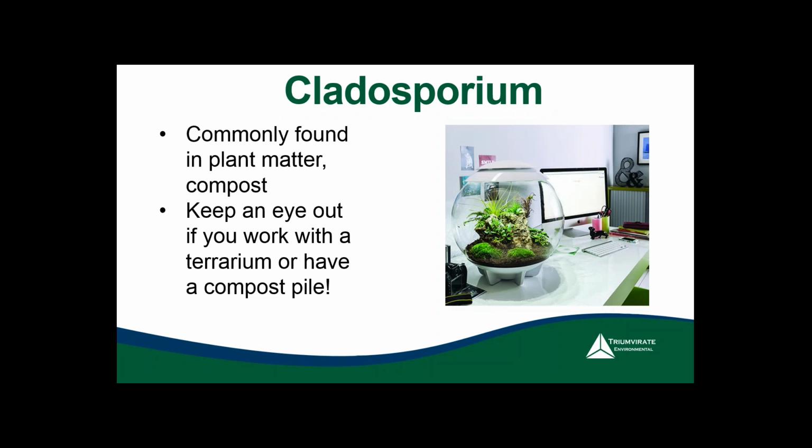Cladosporium, these are commonly found in plant matter and compost. So any kind of place where there might be decaying plant matter, even wood, animal bedding, something along those lines is a prime habitat for Cladosporium. So you're going to want to keep an eye out if you work with a terrarium or have a compost pile. At the lab that I work in at Boston College, we keep a lot of animals on the premises that we perform experiments on, and their bedding has the potential to collect a lot of moisture, especially from a water bottle that might be dripping.